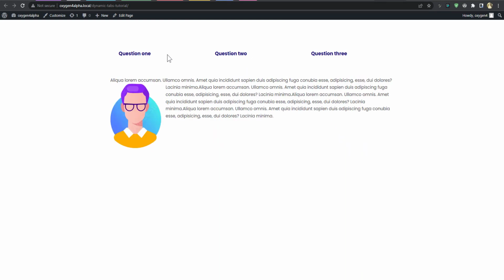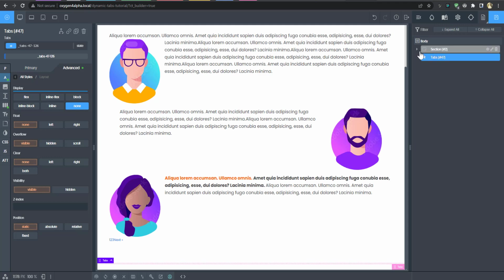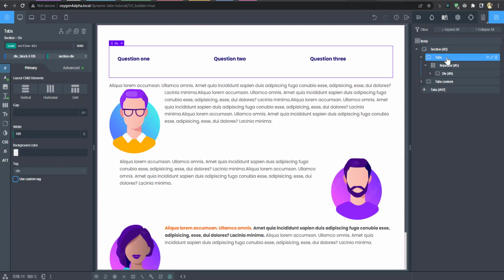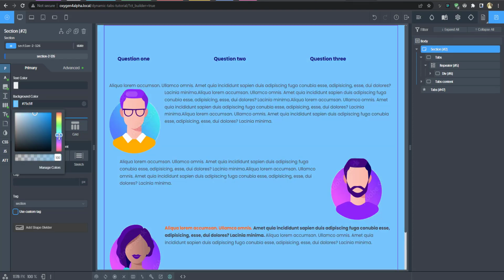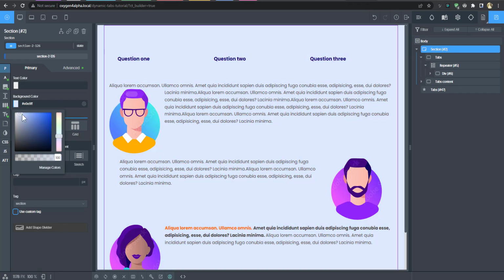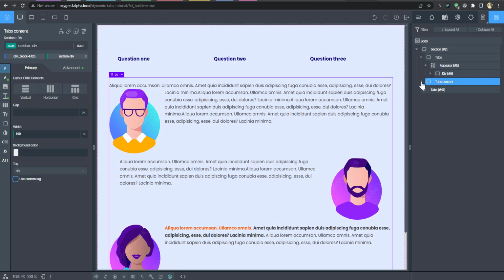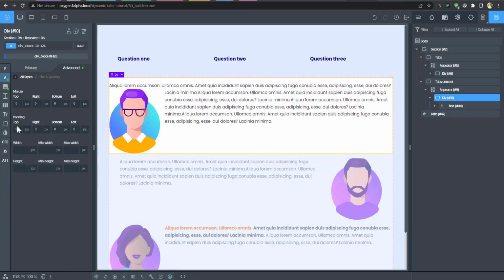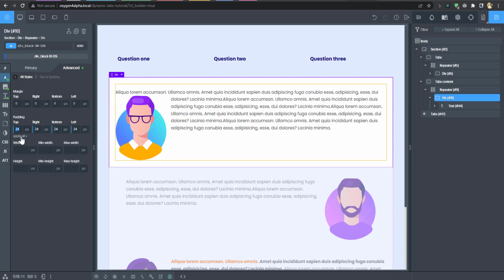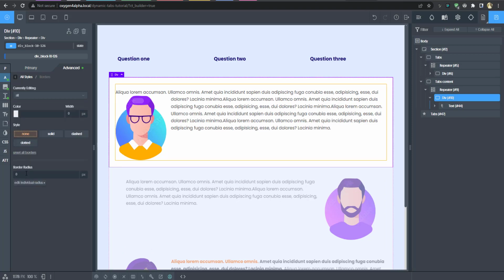Now what I want to do is I'm going to go back there and clean it up a little bit. I'm going to make my background color a little bit dimmer, just like so. And yep. All right. And then I'm going to give my tabs content div a background of white. Clean it up, giving a padding of 24 pixels all around. I'm going to give it a border of 20 pixel.